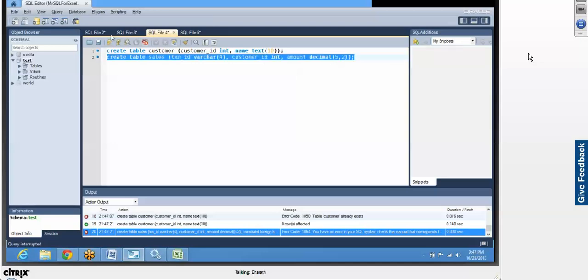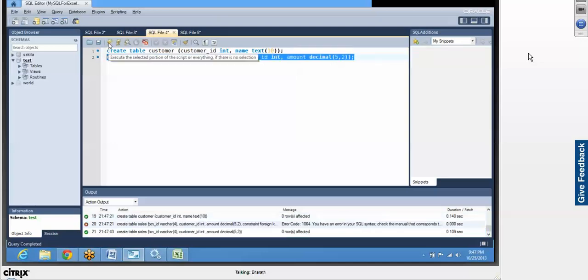So don't bother about this foreign key primary key. So we have two tables. Just give me a minute.